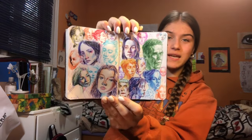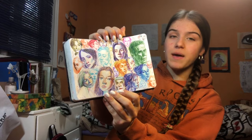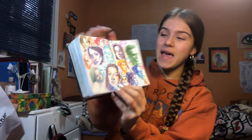In today's video, I'm going to be sharing how I completed this sketchbook spread using a ballpoint pen to draw all these different portraits. And yeah, just sharing some tips and tricks. So yeah, without further ado, let's get into the video.